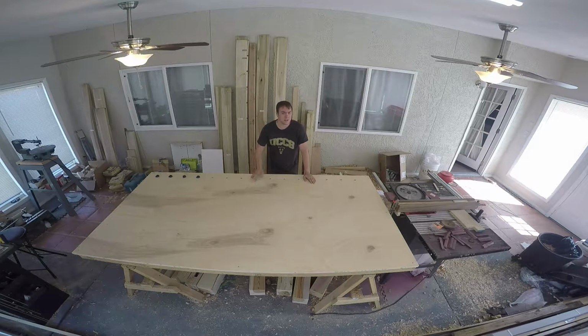So today we're actually going to not do a workbench mod, but we're going to do a shop mod, and we're going to do some sound insulation panels. We're probably going to put them mostly over the windows to also help with a little bit of heat transfer, maybe some on the ceiling. We'll see where it goes, so stick around. I'm going to gather some materials and it should be a lot of fun.